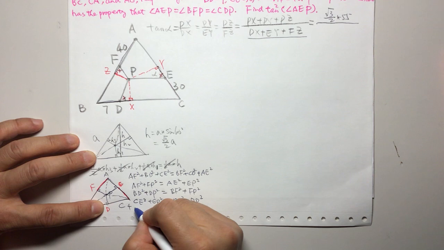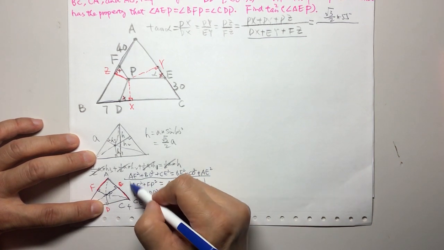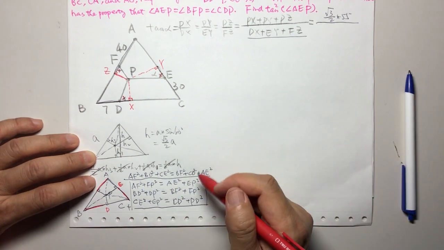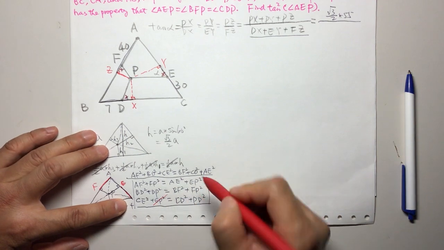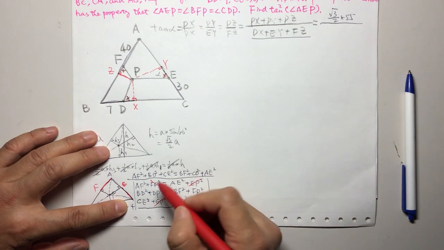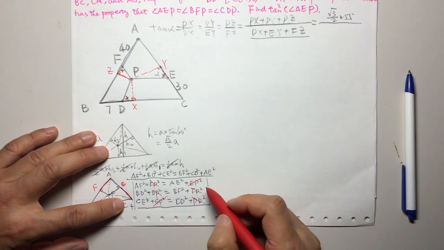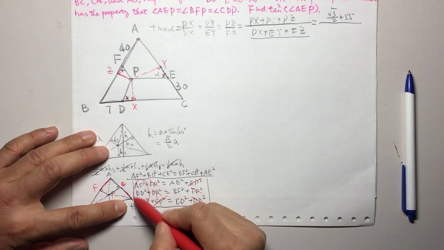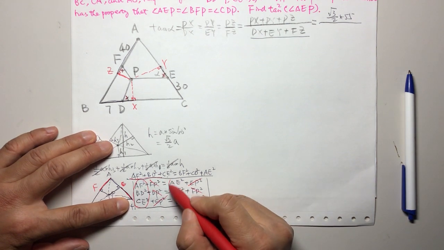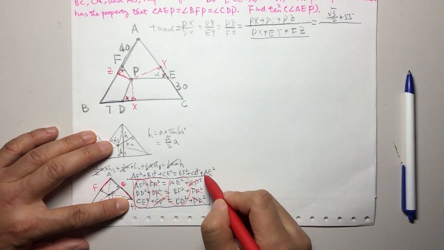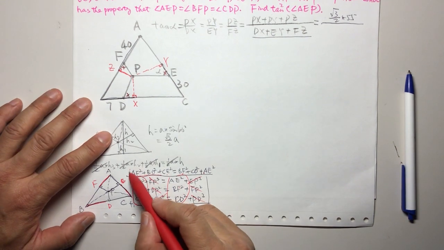So if we add all of these three sides, I mean these three, put them together, and for the right hand side, this one and this one cancelled. FP squared, DP squared, and PD squared. So the left hand side is AF squared plus BD squared plus CE squared, and it equals this one, the right hand side: AE squared and BF squared and CD squared. Okay, so this conclusion, no problem.